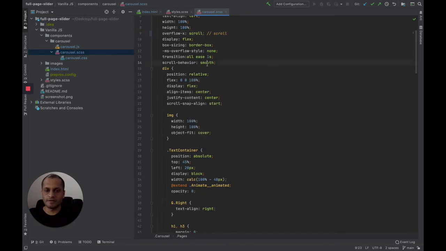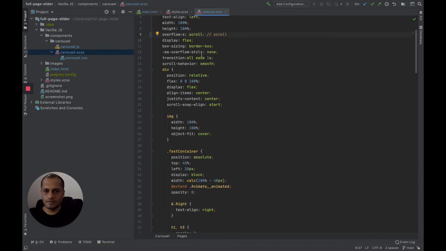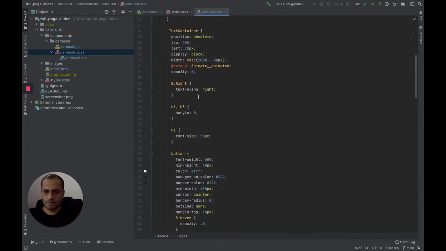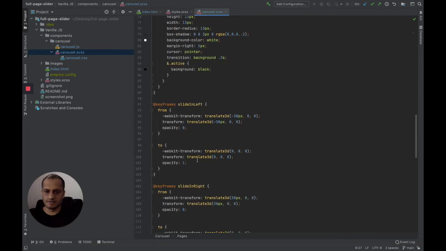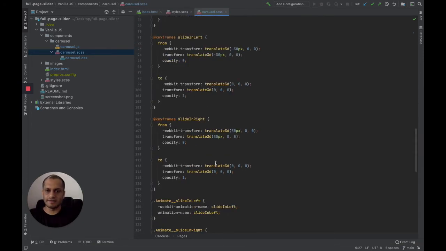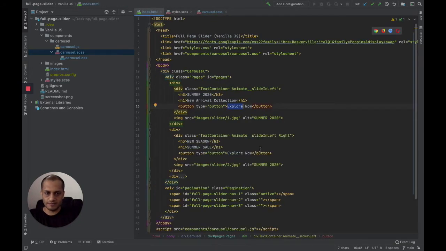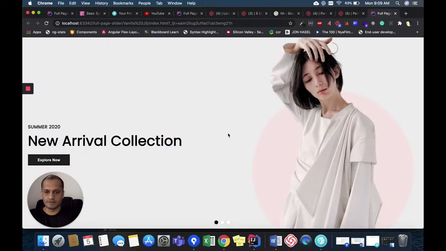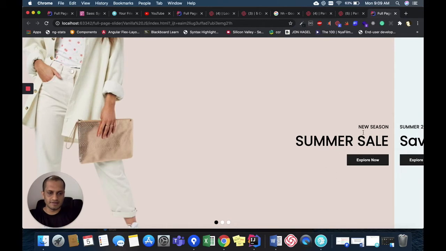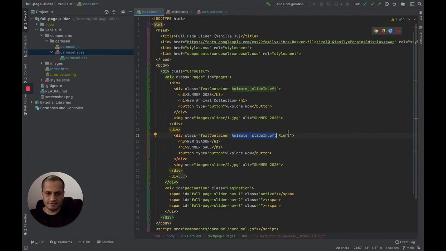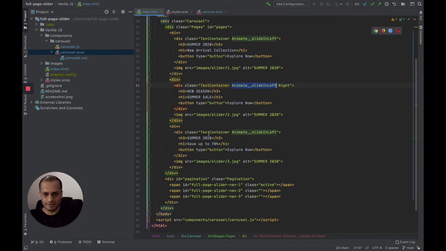So I will not be explaining what these styles are for now. So this is the pagination style. This is the slide in left. There is also a slide in right animation. This is for the second page. If you go to the second page, this content is on the right side. So that's why. And then the third one, once again, it's on the left side.